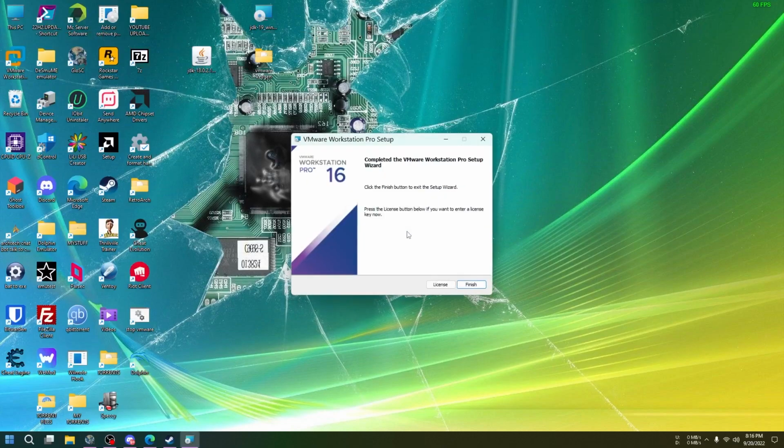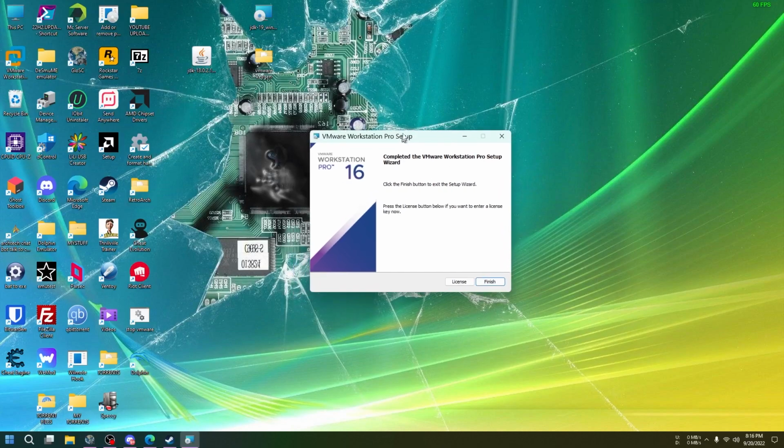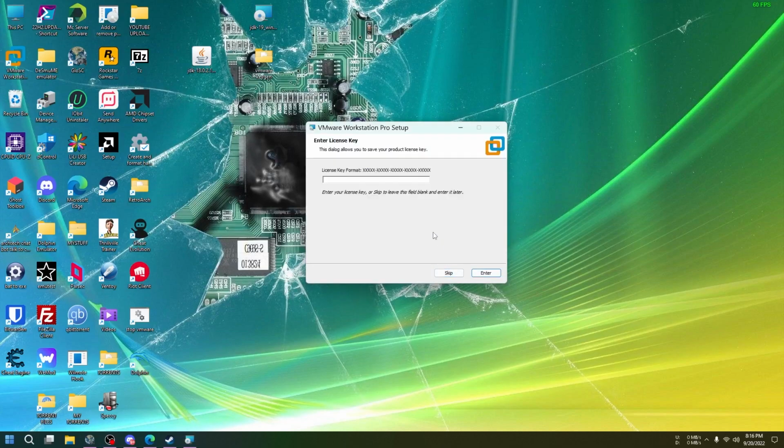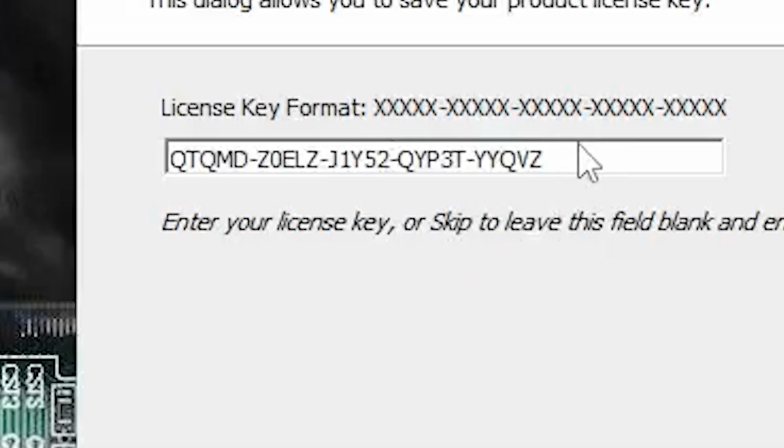Now, what it's going to ask is for you to activate it. I would recommend activating it in order for everything to work correctly. You click License, and in the description there will be a key that I will provide, and you paste it in like so.